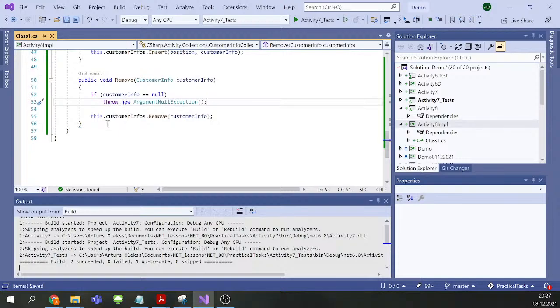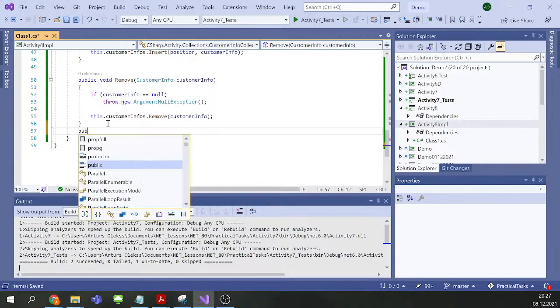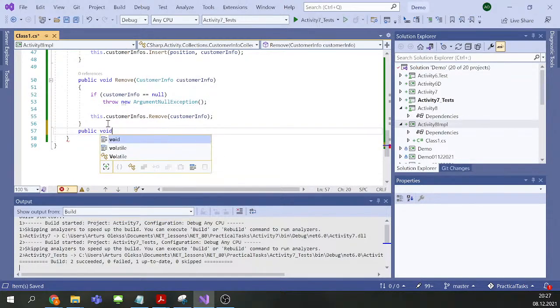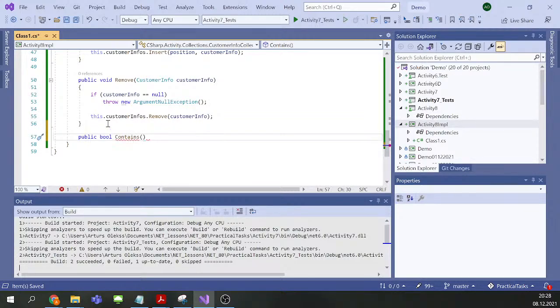Okay, next one is contains. Simple Boolean. Again, I have customer info. So in theory, this class could be extended from the list.